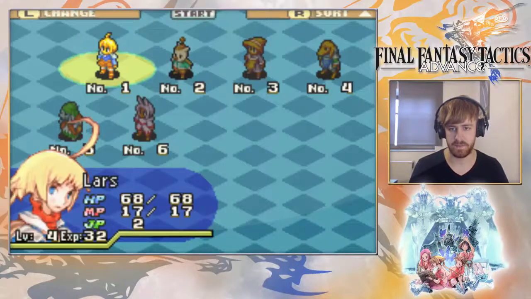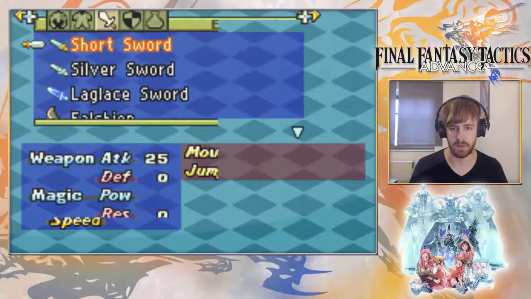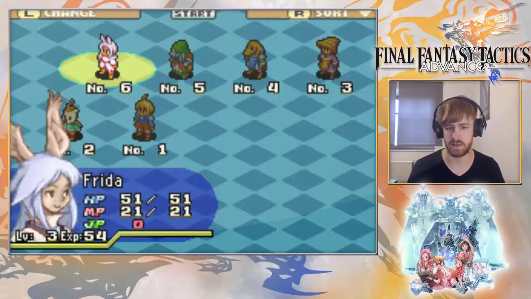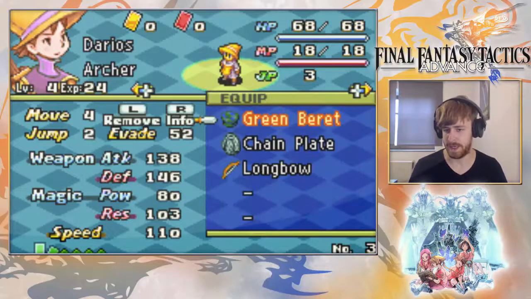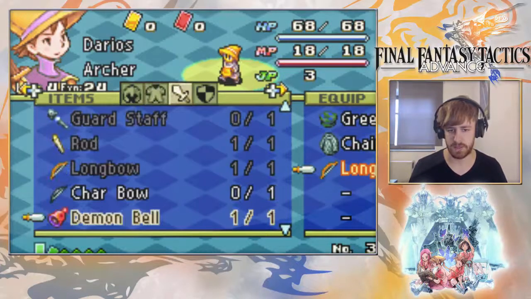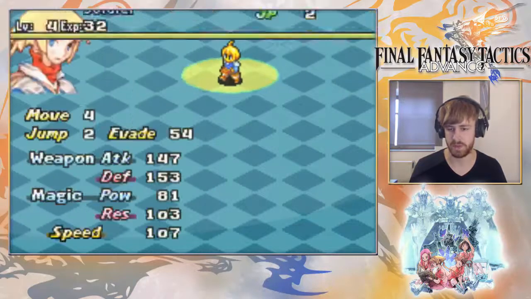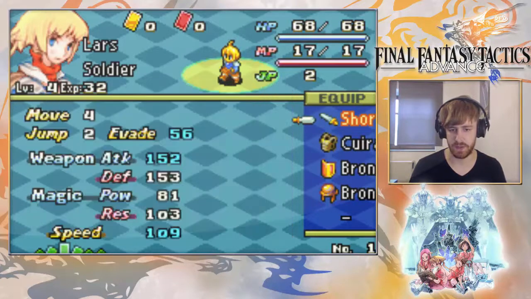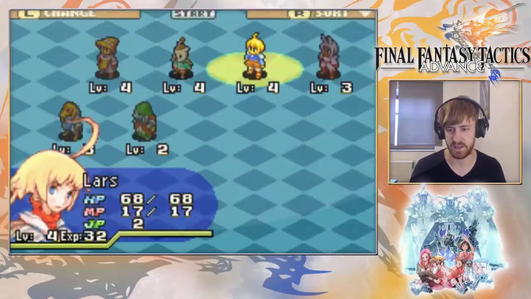Party. First I want to sort this, otherwise I have to look at it forever. And we can sort these guys too, while we are at it. Oh wait, first, sort by level, yeah, that's what I want. Equip items, longbow, and you get a charbow for that. Nothing for you. Items, short sword, you get a silver sword. Yeah, and look at the stats, stat boost. You even get the higher speed, nice.